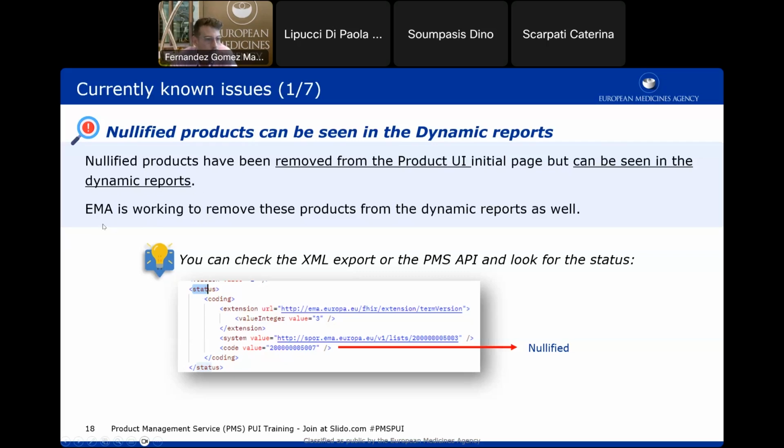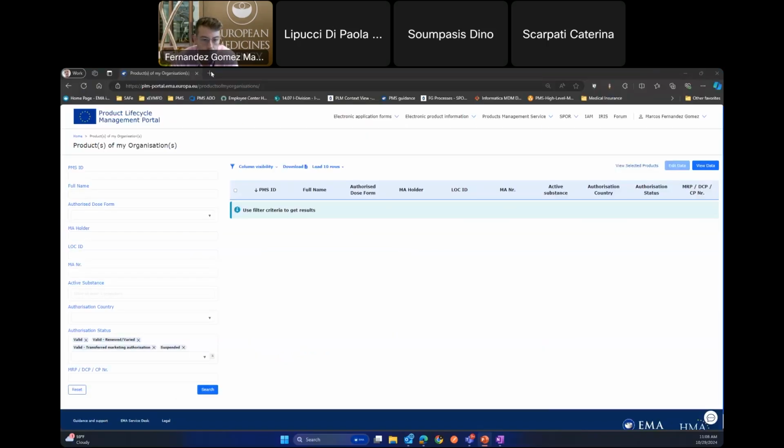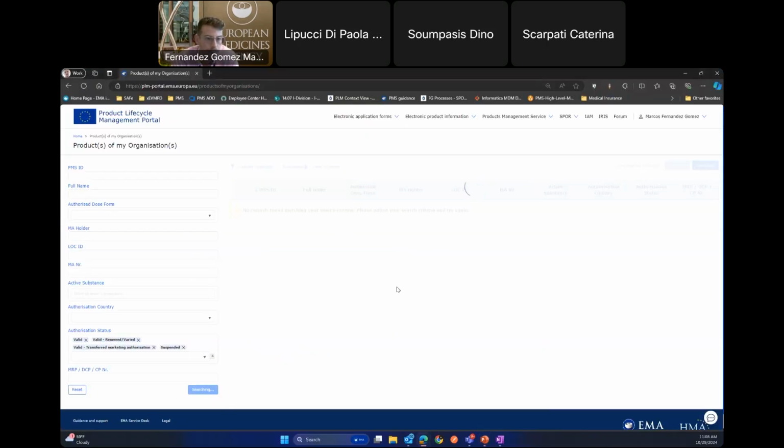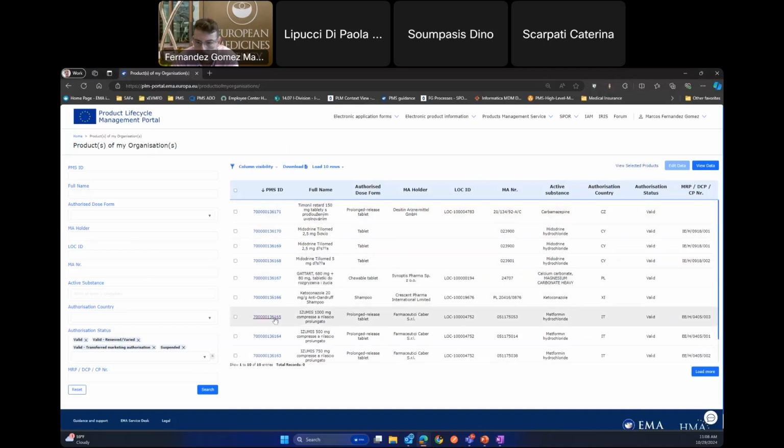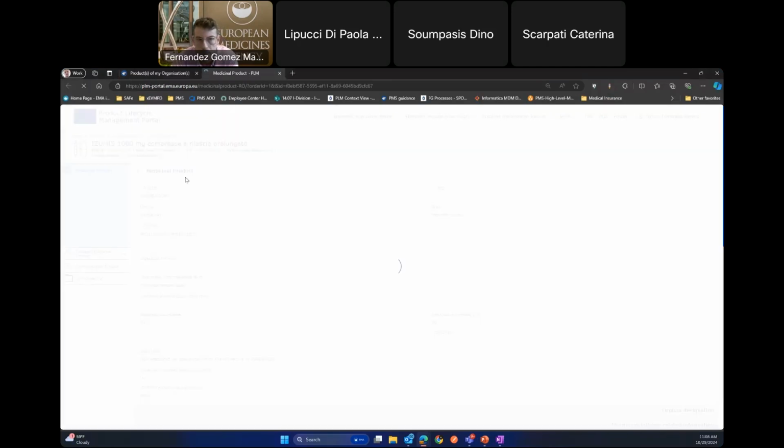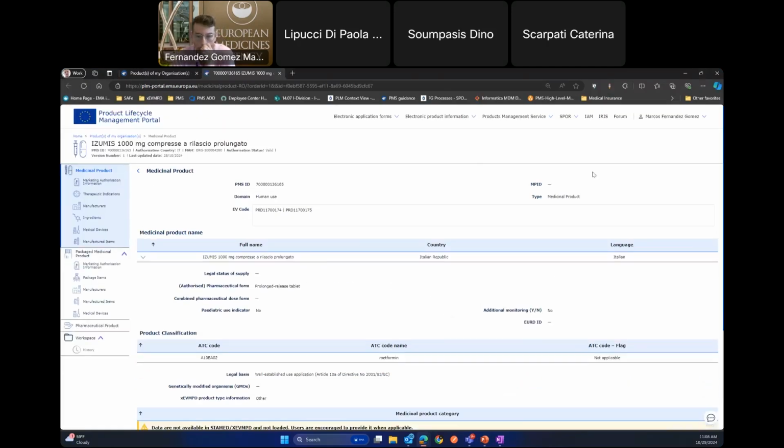How can you check if a product is nullified or not? You need to either go into the API, but if you don't have access to the PMS API, and this is something that I forgot to explain, if I look for a product, for example, this one, it's an Italian product, so it's okay.